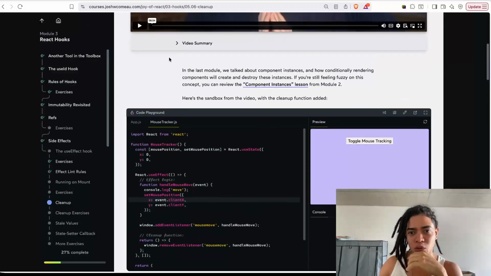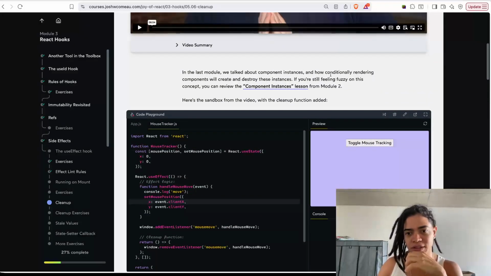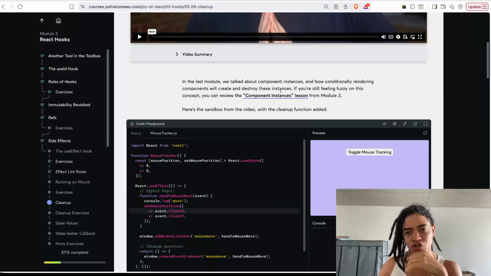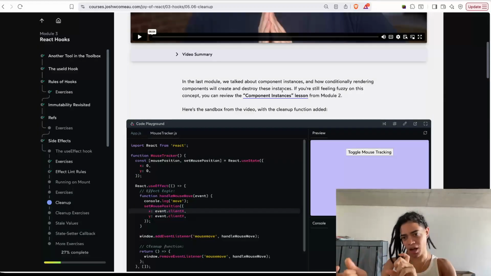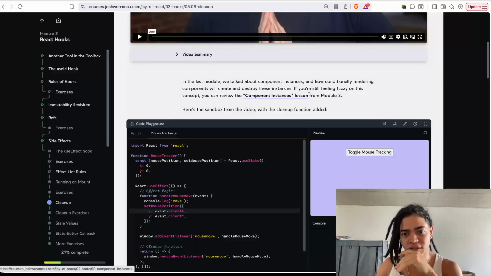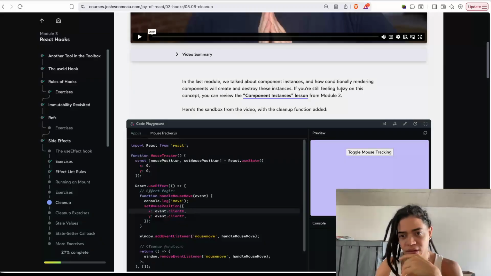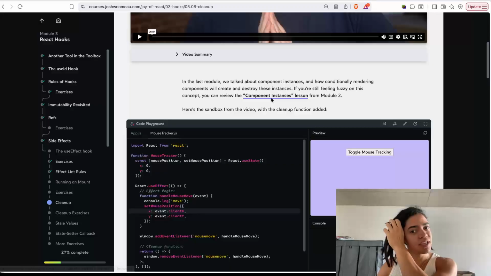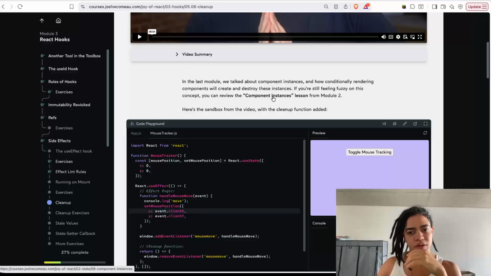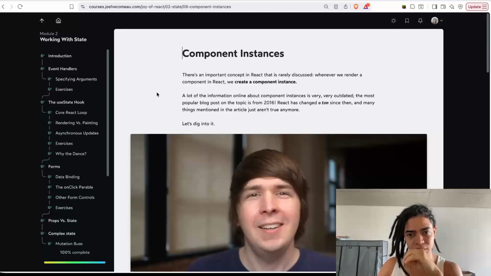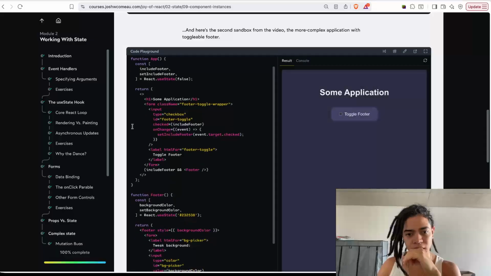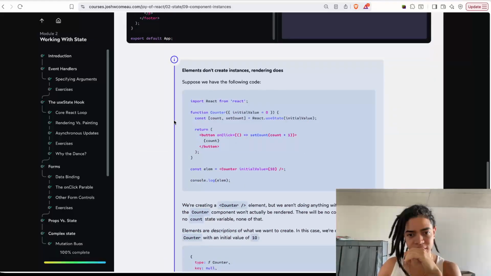And in the last module, we talked about component systems and how conditionally rendering components will create and destroy these systems, how we conditionally mount these components or create this system. If you still feel fuzzy on this concept, you can review the component instance lesson, which is something that we lock here, in this component instance here.